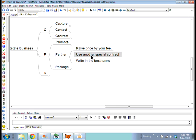So what you do once you find them, you contact them. Of course, I already said you raise the price by a little bit. You use another special contract. I have another one-page contract where I basically just sign the contract over to them. There are certain terms and verbiage written there. You'll write in a non-refundable deposit so that in case they don't close, you will still get your cash. Usually they'll write a check made out to the title company, and it says you are signing over your original contract to this new buyer and that they're paying you what they call an assignment fee of $10,000 for assigning the contract to them.